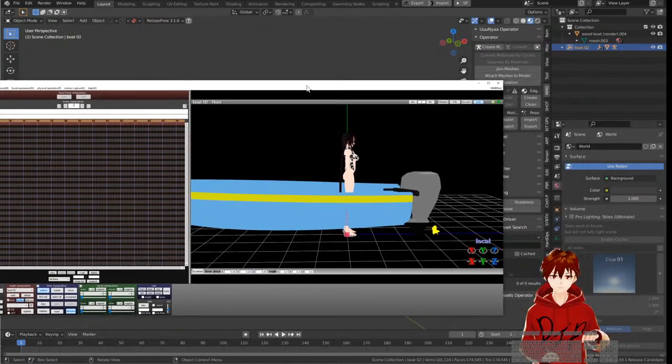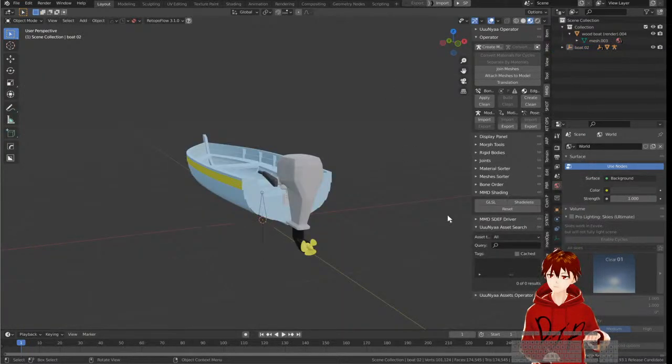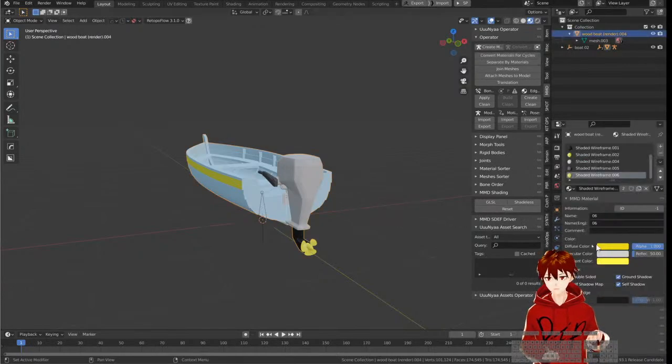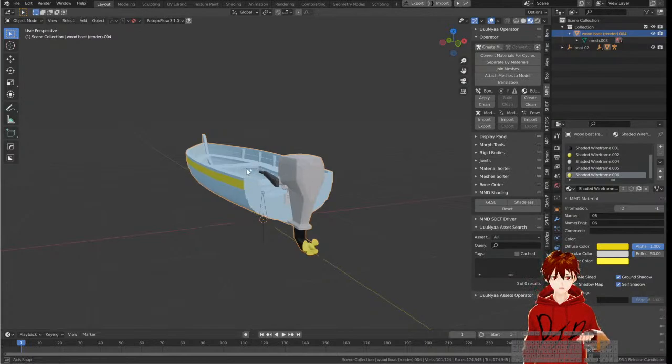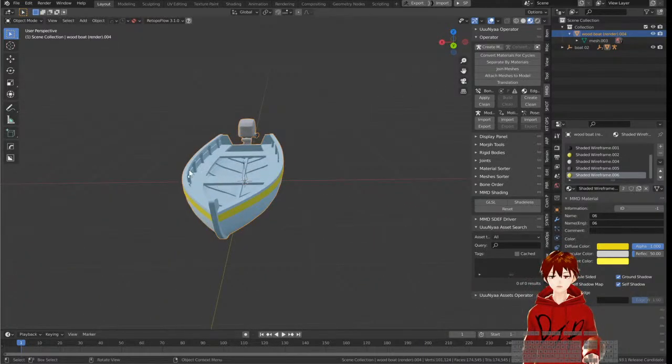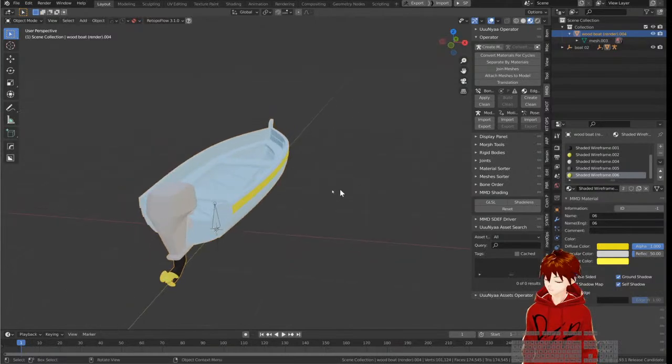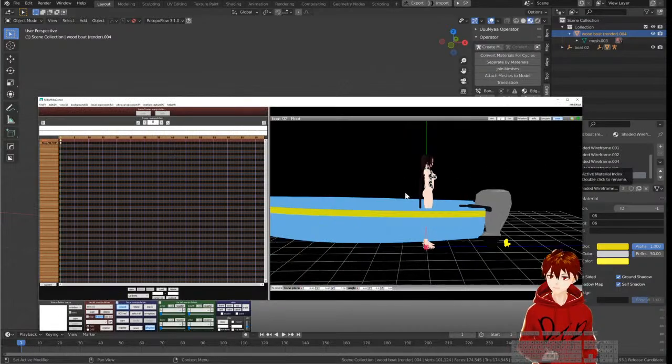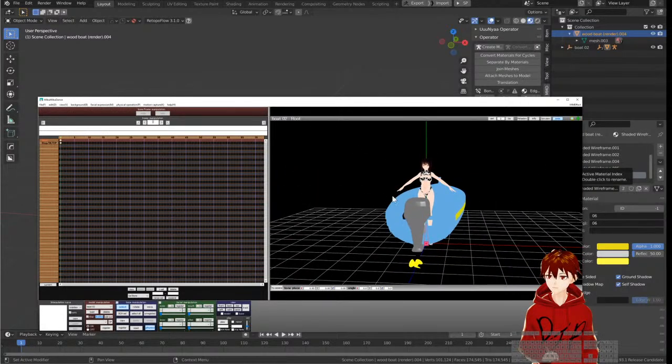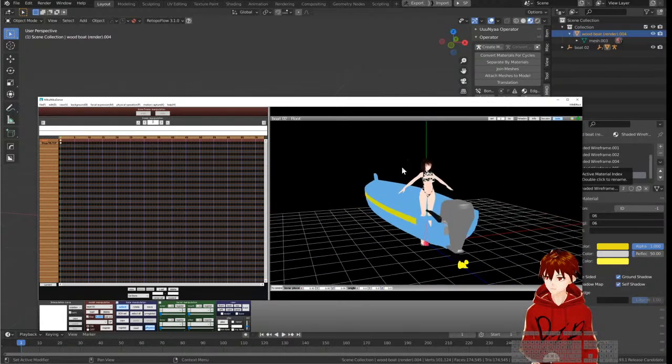By changing those settings right here. And one other thing you might notice is that the colors you get here in Blender are not the same ones we are getting here in MMD, because MMD is using a different shader.